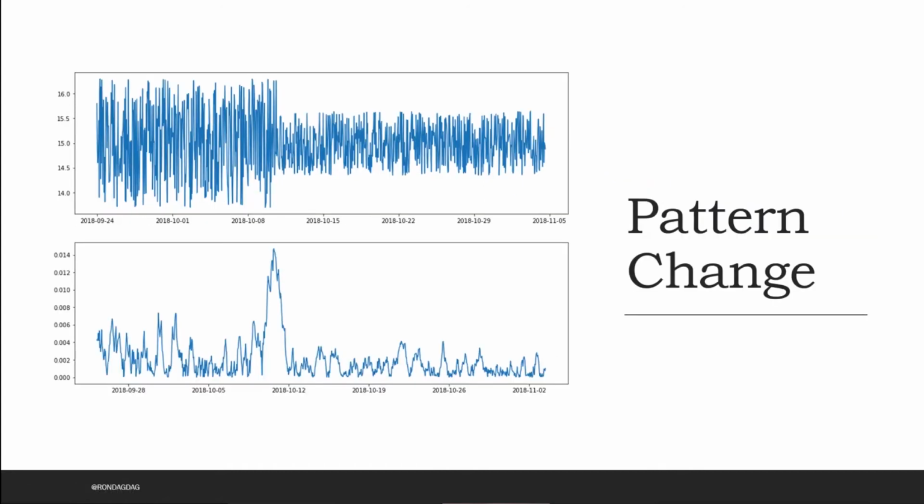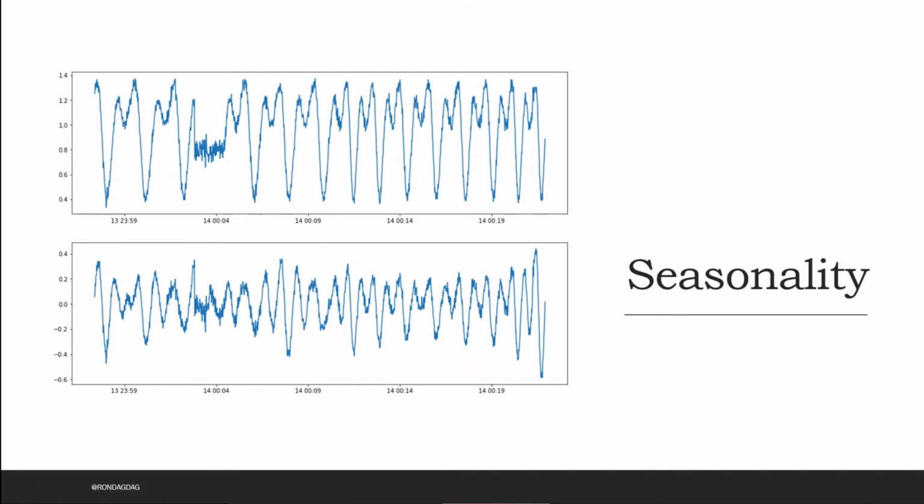Of course, pattern change, where maybe you have your machine running at a certain speed, and then suddenly it's limited in its cycles. So what happened there? That might be an anomaly that you have to consider. Seasonal pattern changes could be the sales of ice cream around certain months, and you have to consider that.